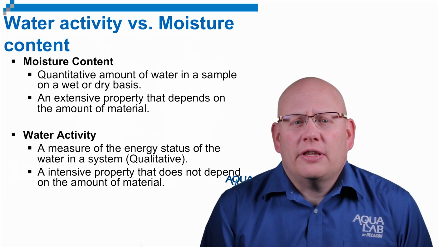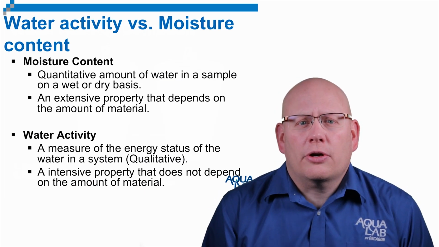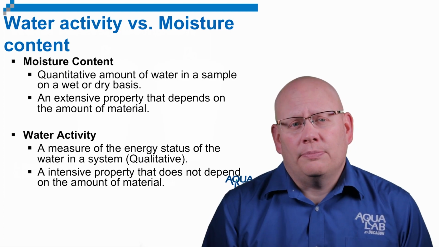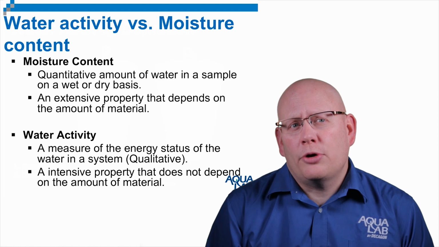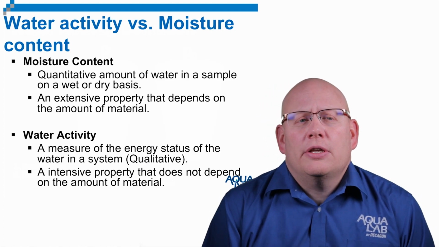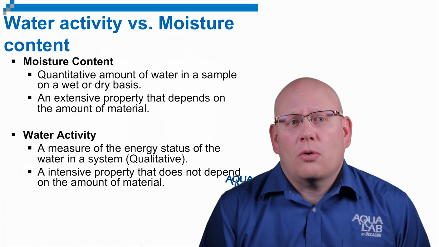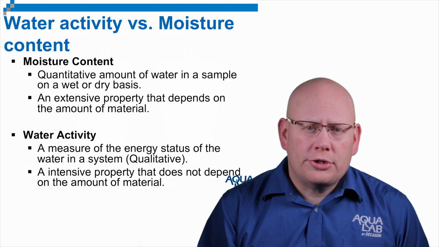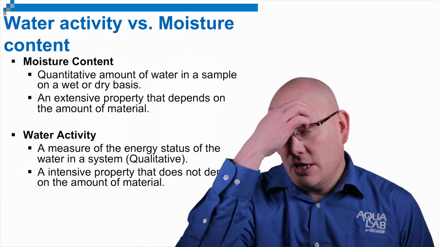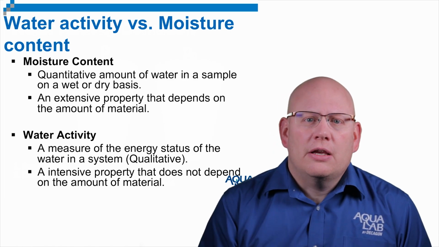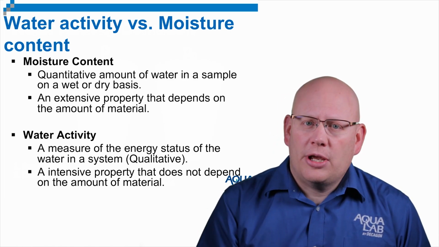And just real briefly then, if we compare water activity to another common moisture measurement, moisture content, and contrast those, while moisture content is a quantitative amount of water in a sample, the water activity is a qualitative measure of the energy status of water. So while moisture content tells you how much water is present, it doesn't necessarily tell you anything about the water or what it's doing. Water activity, on the other hand, provides information about its energy.